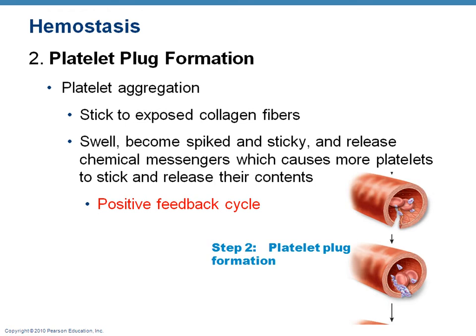So when the endothelial cell is damaged, it's not making any more prostacyclin, right? And the ones that are around where that tear was start releasing prostaglandin. That prostaglandin recruits platelets to come to that area and plug up the hole. That's where we get platelet plug formation. So you can see in the third line here, the platelets are going to swell, they're going to aggregate or come together, they're going to become spiked, they're going to become sticky, and they're going to release chemical messengers which cause more platelets. Again, that's the prostaglandins. And this is an example of a positive feedback mechanism.